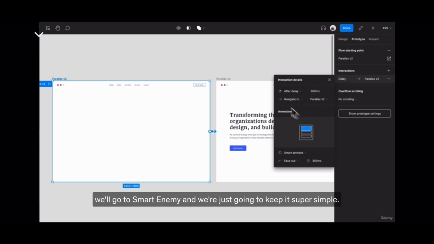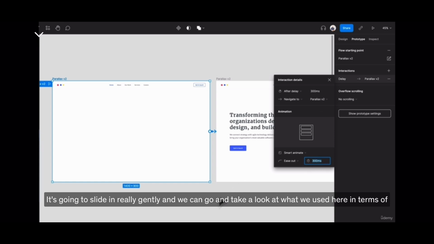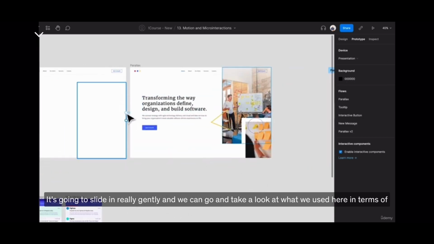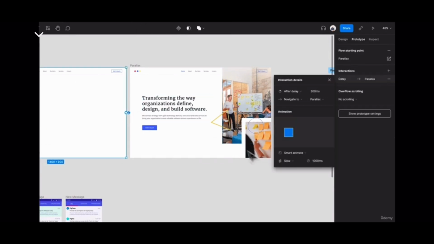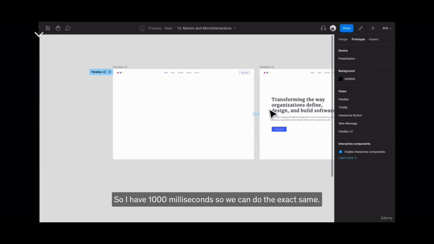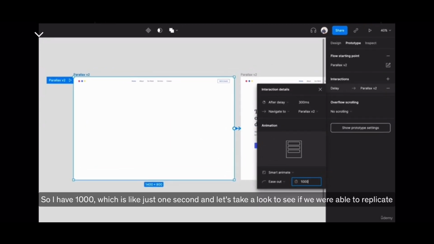We'll just stick with the ease out. It's going to slide in really gently, and we can take a look at what we used here in terms of the timing. I have 1,000 milliseconds, which is 1 second, so I can do the exact same.